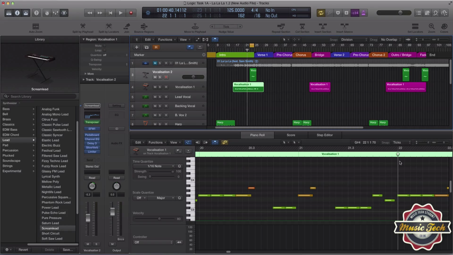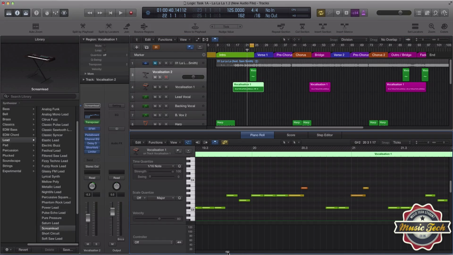Now, he wrote me a little message just saying, fantastic lesson, but I think it should be slightly off the beat, slightly before the beat. So, okay, let's have a little look at this. So we've gone back into Vocalisation 1, and I've dragged everything slightly before the beat, and he was absolutely right. It gives it such a rigid feel, you know, kind of pushing against the beat ever so slightly. Whereas my piece before sounded very mechanical, just taking it off the beat ever so slightly and just a little bit before has made it so much better.